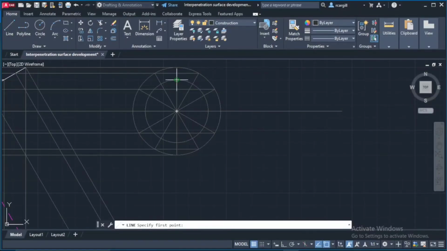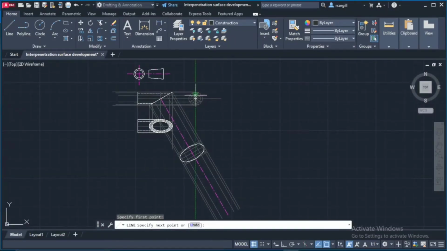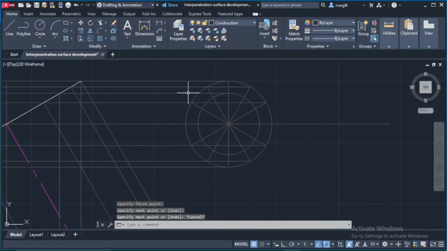So what I'm going to do now is bring across horizontal lines from where the smaller circle meets these division lines. For example, the first one is going to come from here, where this center line meets the circumference of the small circle right at this quadrant point. So I'm going to bring across a horizontal line like that. Alright, so now we have this line.